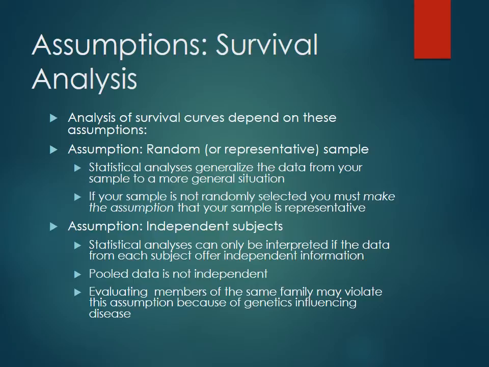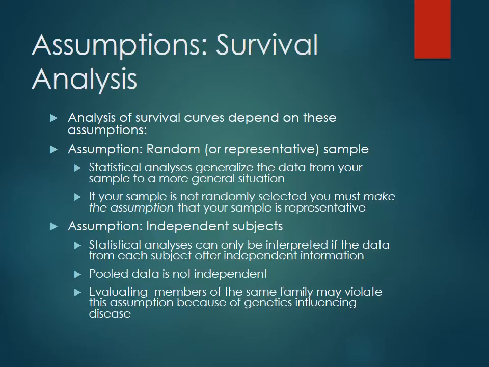So again, the first one, you should be looking at a randomly selected sample. It should be, or at least representative of the population you're looking at. You want to also be looking at independent subjects. So again, the same thing we talked about with the infants is that siblings may have genetic predispositions to certain things. Certain cancer patients, if they're related, may have similar mutations of the cancer that may or may not respond to treatment, whatever it happens to be. So you want to make sure that the data is going to be independent there.